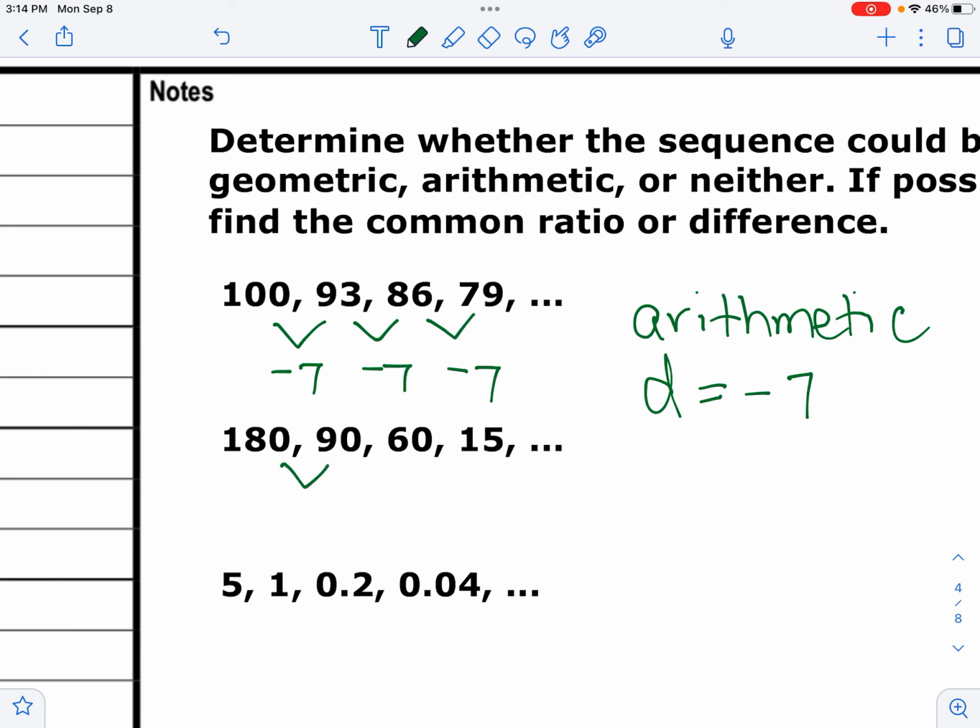Here, it's decreasing. You'll notice it's not the same. So if you look at decreasing, maybe if you thought, okay, maybe this is arithmetic, you'll notice right away that it's not. So then if you want to determine if it's geometric, the best way to do that, if you're not sure what they might be multiplying, is to take 90 and work backwards, and divide it by 180. And then take 60 divided by 90. That'll tell you what the multiplier is. If it's the same, you're in good shape. So let's try that.